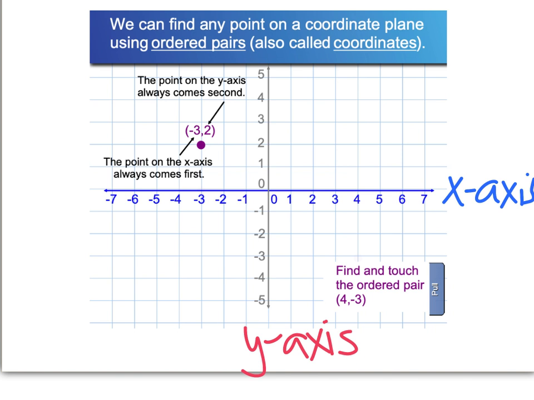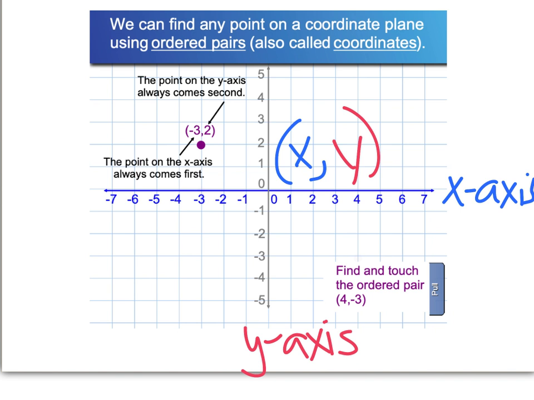We use what's called a coordinate pair. And here you see an example of one. And the important thing to remember in a coordinate pair is your x-coordinate always comes first, and then your y-coordinate. And a way to remember that is it's alphabetical, x, y, and then eventually z, and we'll get to that. So x tells you your location on the x-coordinate, and y tells you the location on your y-coordinate. So you put the two together and come up with a coordinate pair.